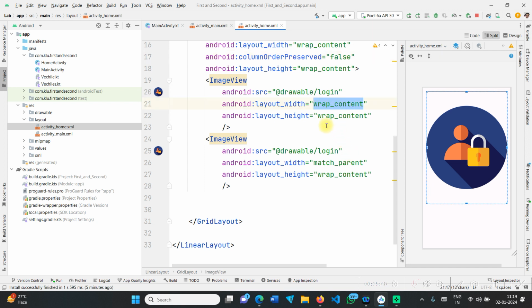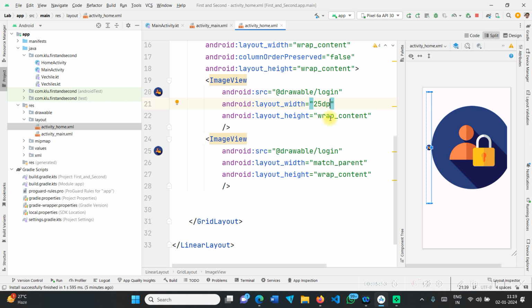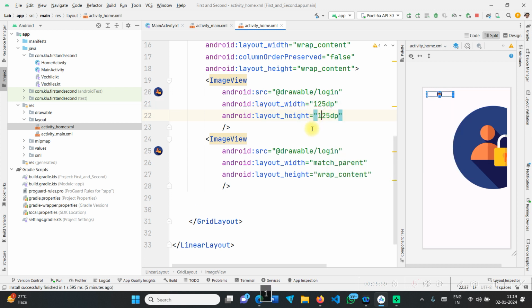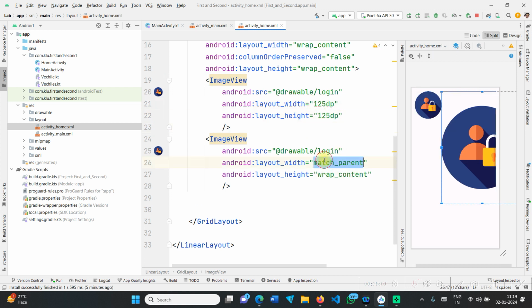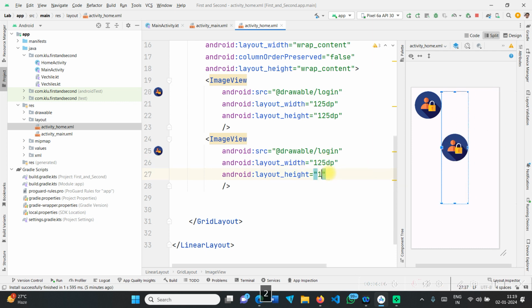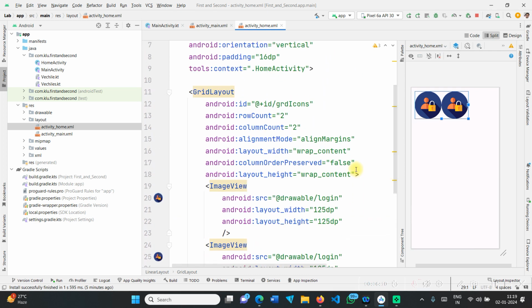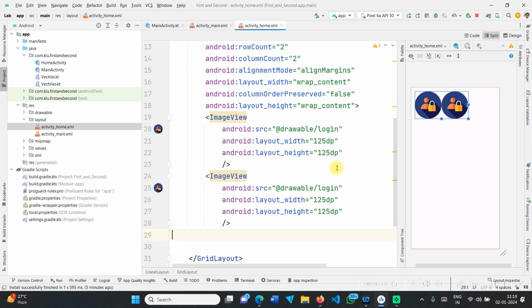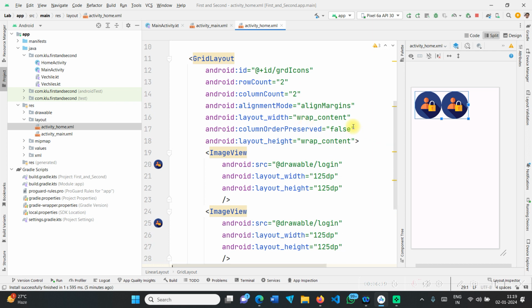And for the layout width I would like to use 125 dp, because the image is very large, so 125 dp and 125 dp. Next, this one also 125 dp. We already discussed in class how to change the order. Now check with the properties, what will happen.